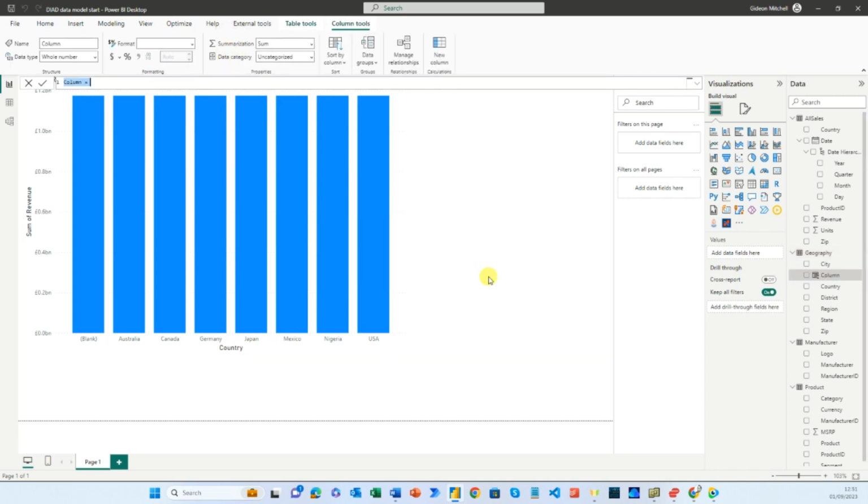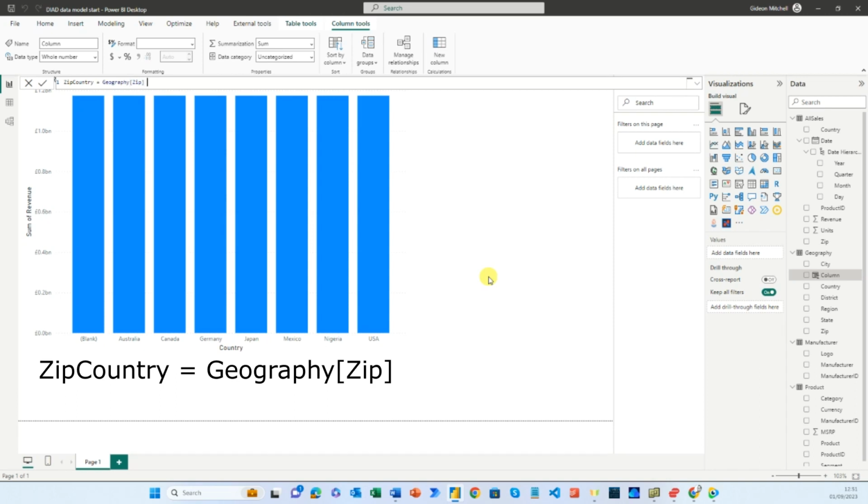So it's giving me a formula bar, and I'm going to call it zip country. So I just type zip country equals, and I just want to take the zip code from the geography table, maybe put some separator between the zip code and the country to make it easier to read, and then add the country afterwards. So I'll start typing zip, and then it brings up a tooltip showing me that's the zip code that comes from the geography table. That's the one I want. It's selected, so press tab to enter it into the formula bar.